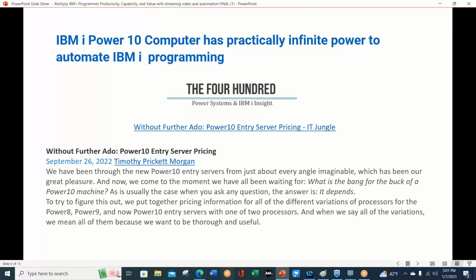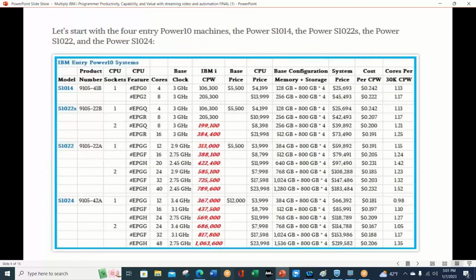Next is essentially what makes it all possible. Well, it's the IBM Power 9 and Power 10 computers that are so infinitely powerful, as you'll see in literally 2 or 3 minutes, that computing is basically free, and the programmer is basically incredibly expensive. And RTPA uses that power of the computer to multiply the power of the programmer.